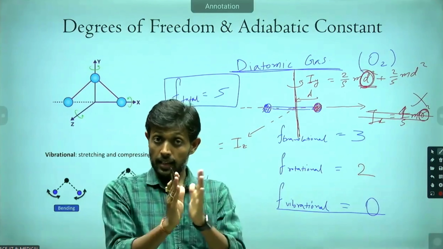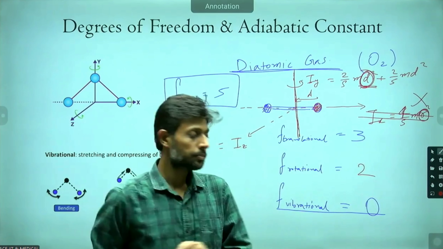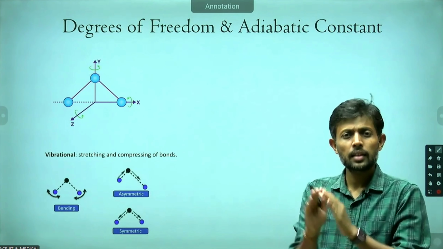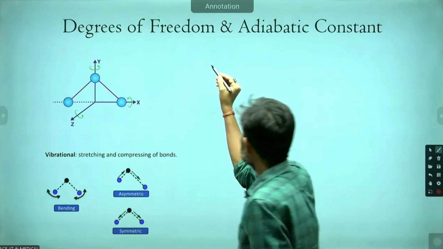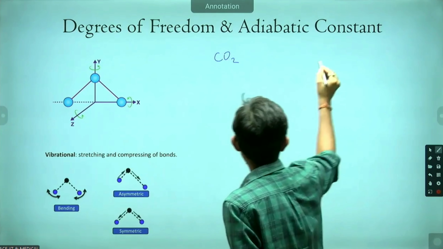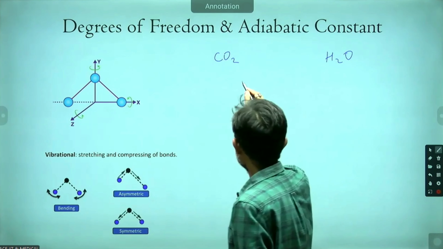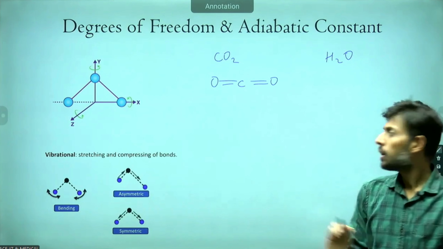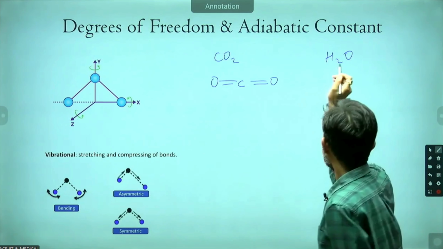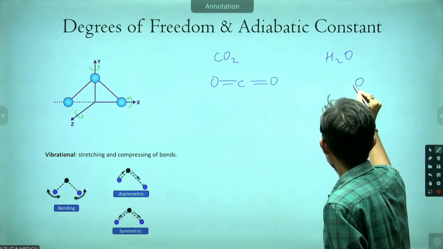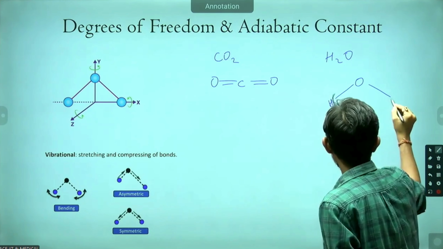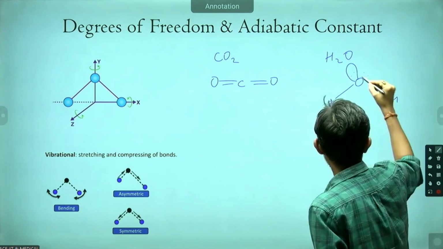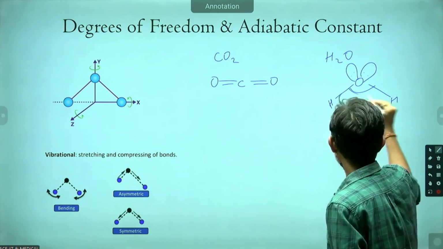Okay. Let's now look at triatomic molecules. Now, triatomic molecules are of two types. One is a linear triatomic molecule and the other is an angular triatomic molecule. Something like CO2 versus H2O. CO2 would look like this. It's a linear molecule, okay? Entirely, it's like this. However, H2O is going to be a bent molecule because there are lone pairs of electrons, which is going to bend this. So there is an angle here, right?